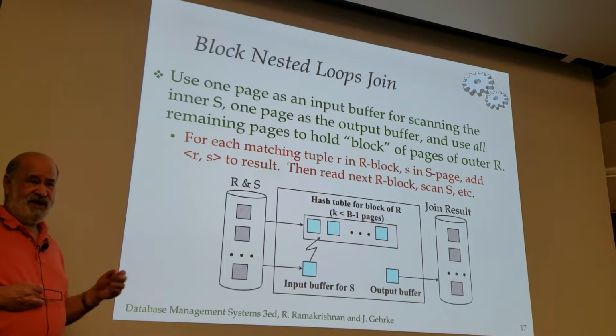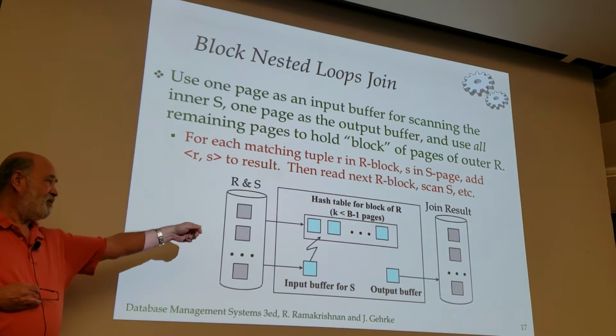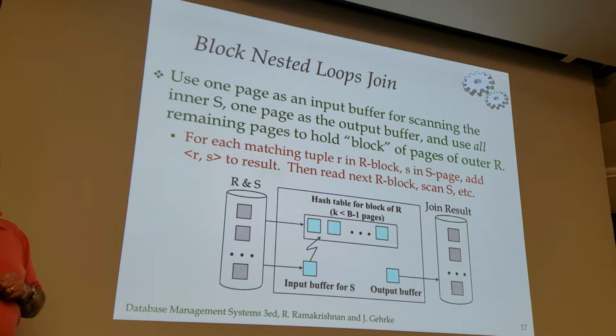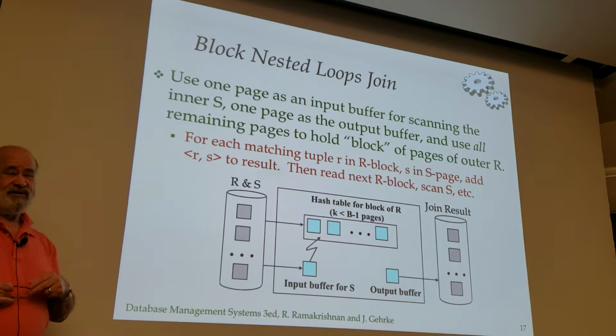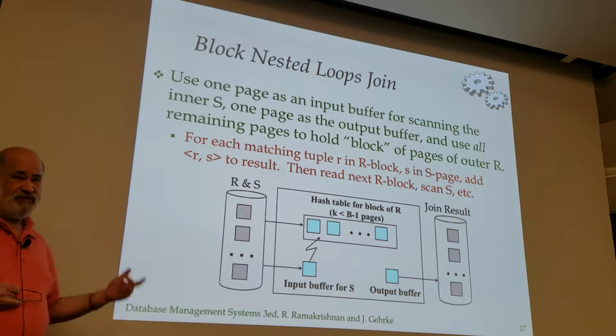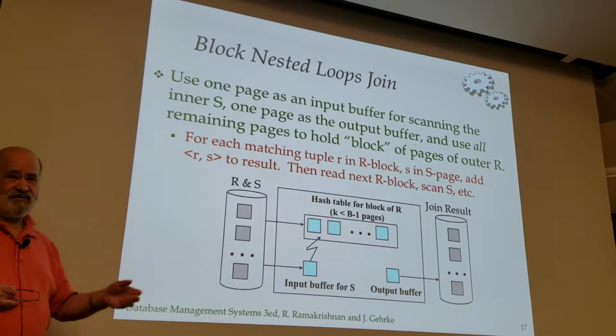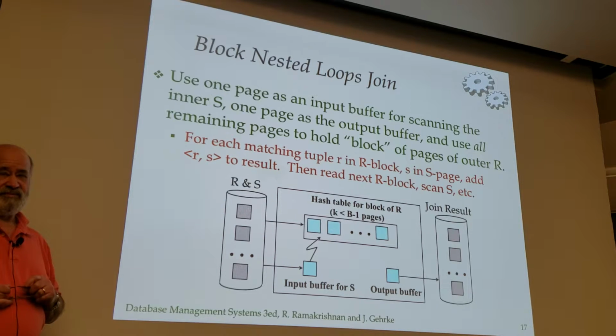When we're finished with S, we're not done yet, because we can only put actually a little less than B-2 of the pages from R into the hash table. But we'll get the next B-2 blocks of R and stick them in a hash table, and go through the same thing, going through every block inside S. And then another B-2 blocks of R, and then another B-2 blocks of R.